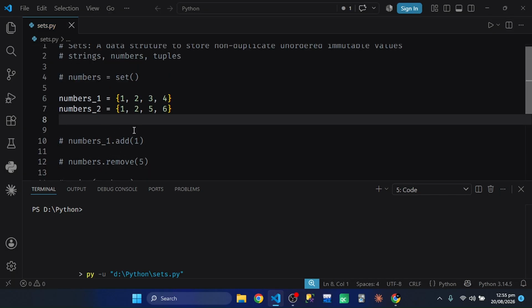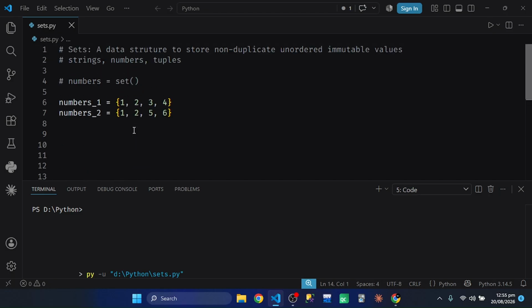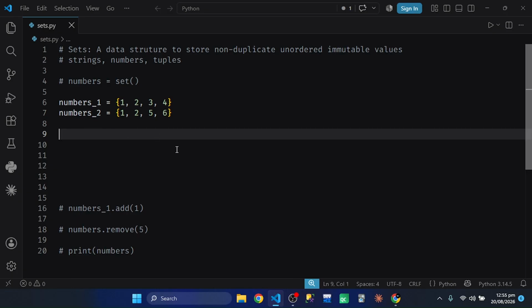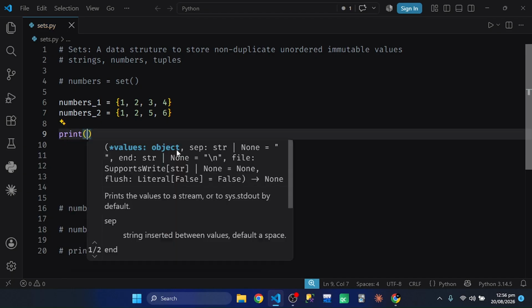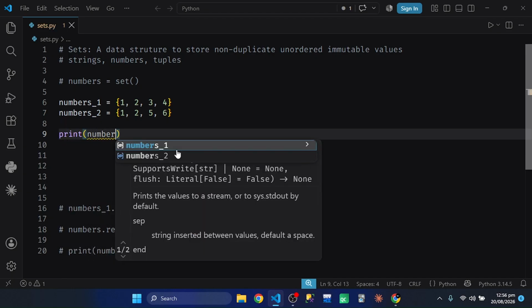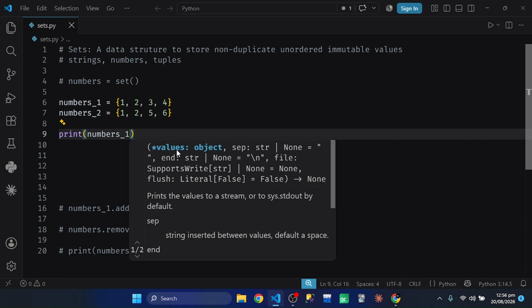Okay, so we want to check whether our first set is the subset of the second set, or we can say whether the second set is the subset of the first set.